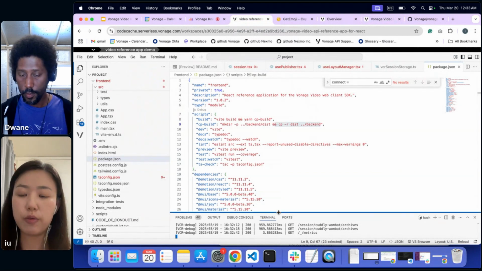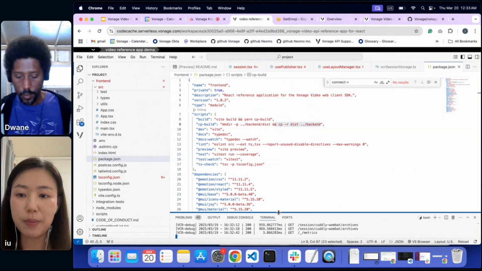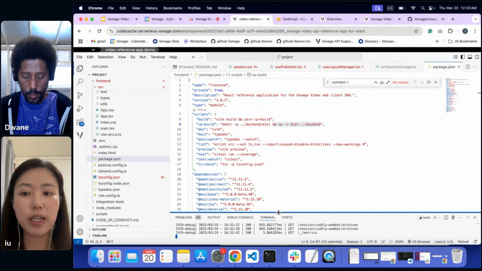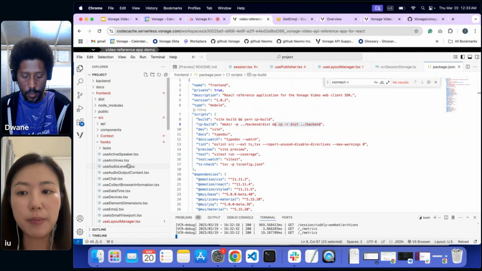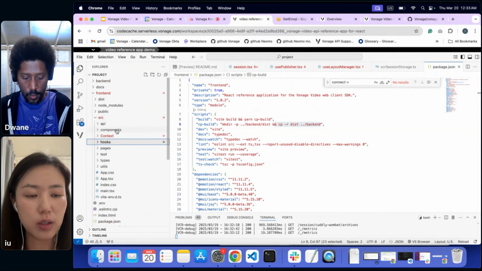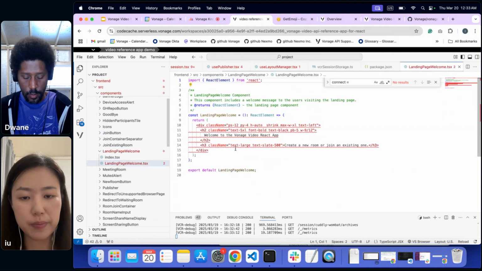So let's walk through a few quick changes. First, imagine we want to update the landing page title for the Knowledge Quest event. To do this, navigate to the landing page welcome component. It will be located in the source component, landing page welcome.